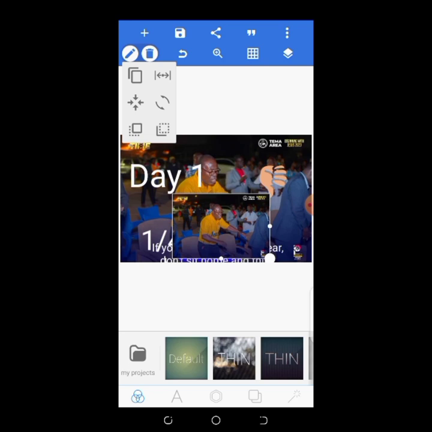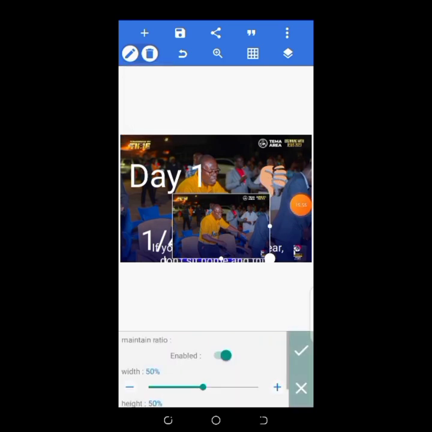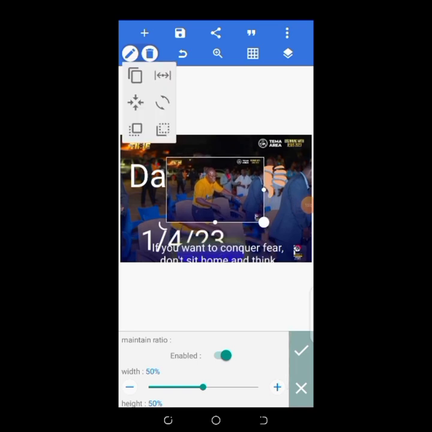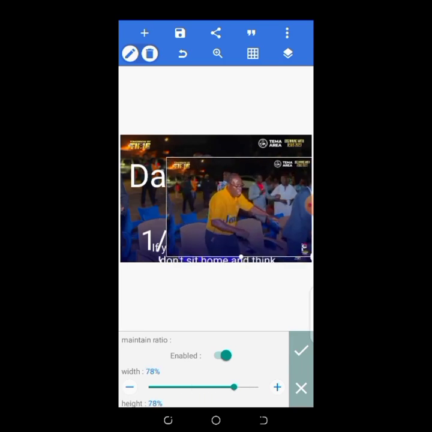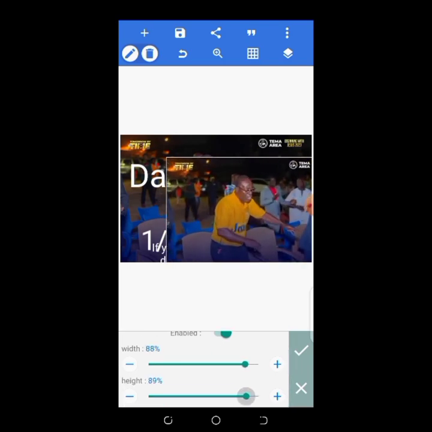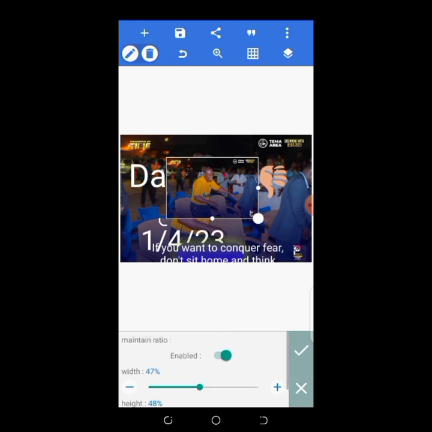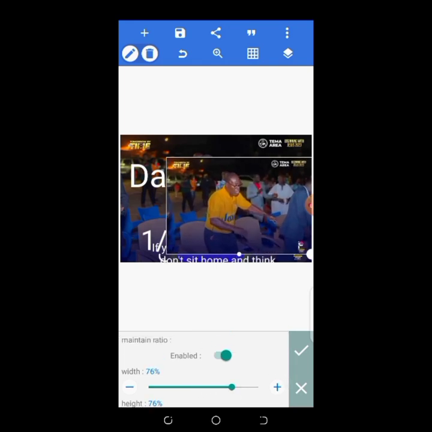The first one is a copy icon, and next to the copy icon we have the size, which helps us edit the size of that particular item or image. So when I hit on it, I get options here to edit my image, in terms of the size ratio. And then we have here, this is the position.